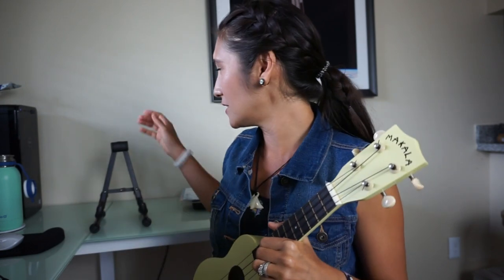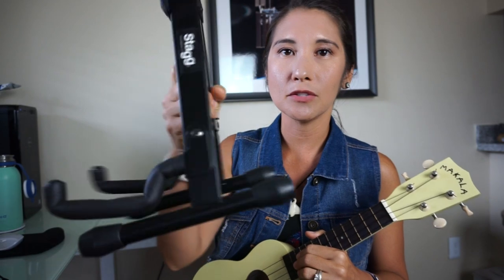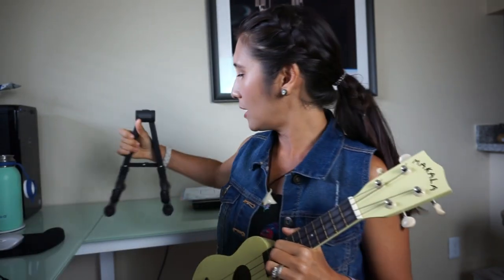The next things I'll talk about are optional items that aren't really necessary to start learning ukulele — they just make it more convenient and a little more fun. The first optional item is this ukulele stand, made by Stag. It folds up really nicely. I got it for Christmas one year, and it's really great if you're playing ukulele on your couch — or at your computer so you can look at chords on the internet.